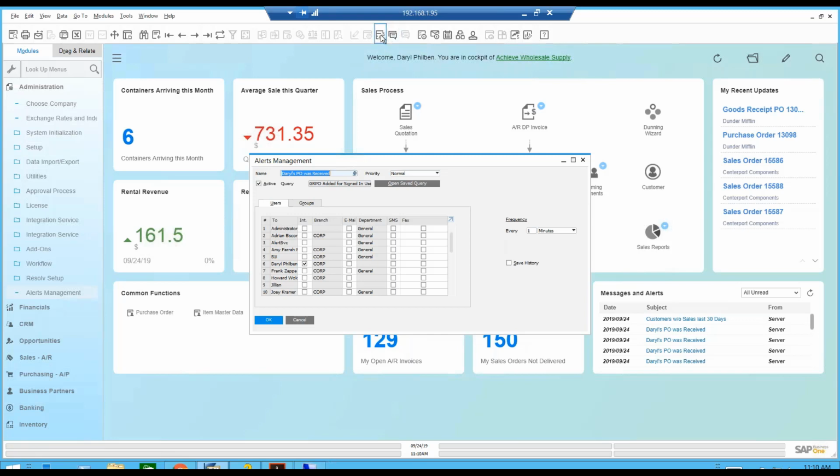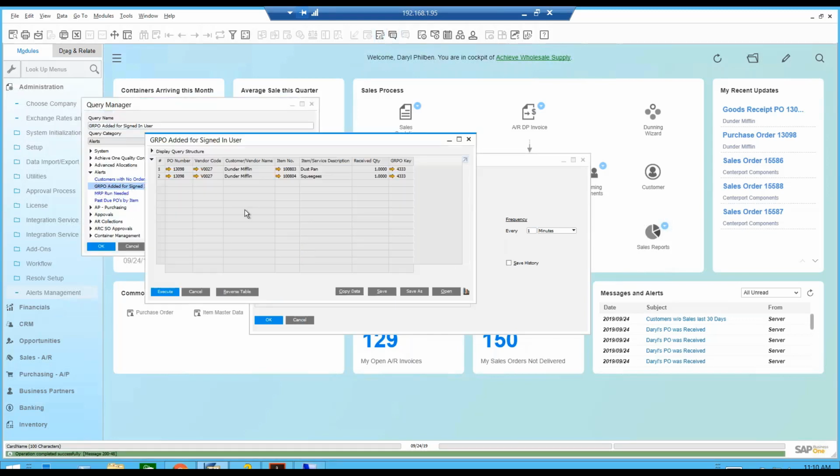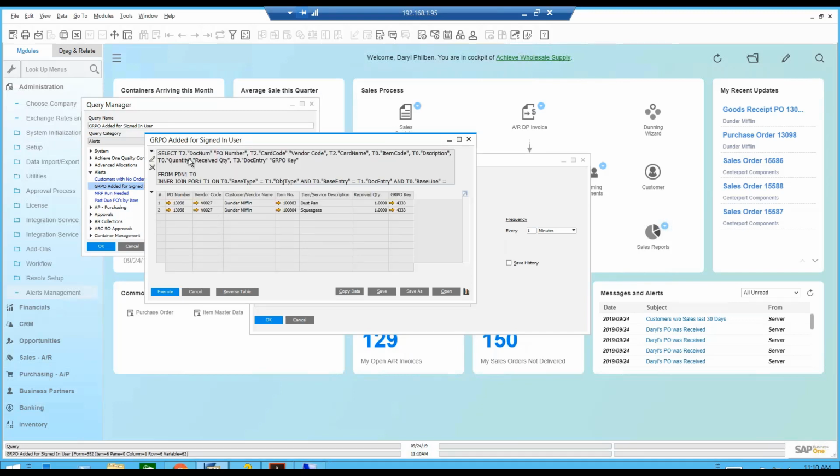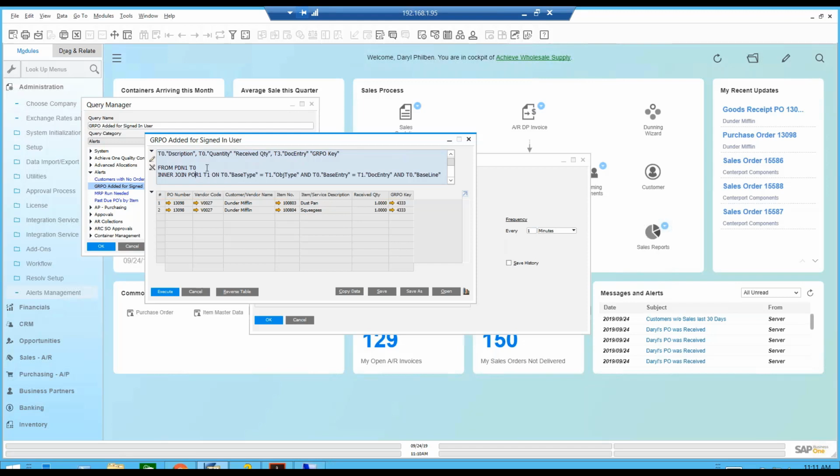Now, this particular query, okay, is showing me that I do have some stuff that I've received. And so you can see you can write whatever you want for the context of the report. And you can see I am getting my notifications. You can write whatever you want for the context of the report here, and I'm able to specify where I'm pulling it from. So the PDN is the delivery table, actually the rows of the delivery table. And from the PDN, I was using the link back to the purchase order. So I'm interested in goods receipt POs that came from purchase orders.